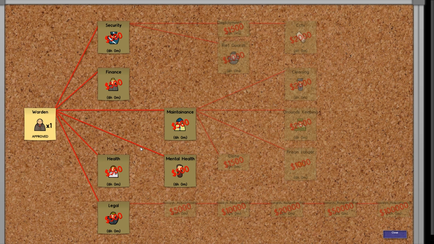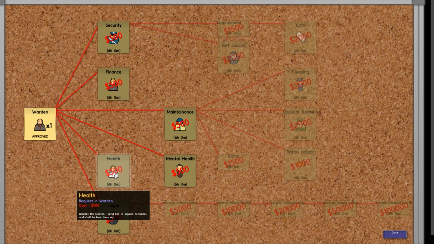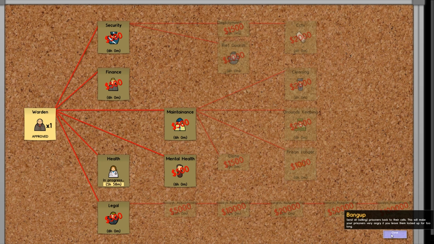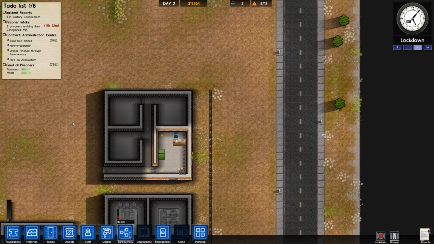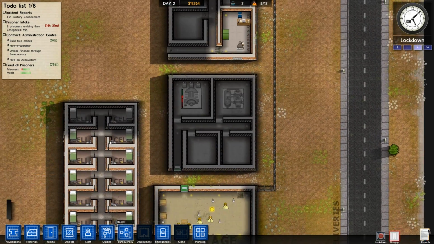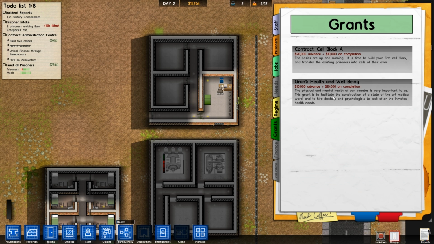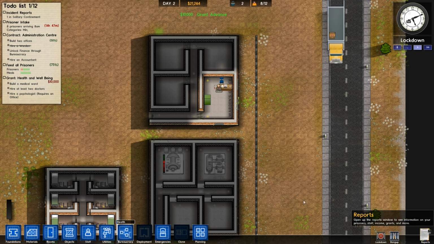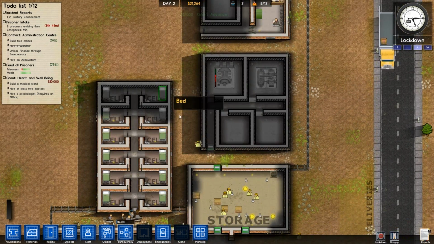Now I think probably the best way to go with this is to go with health, because we need the medical stuff pretty badly. I know they want me to hire an accountant as well, so I should probably do that too when I can. But I think there's actually a separate grant for medical stuff too, isn't there? Yeah, so we'll buy that as well, since we're going to be doing most of that stuff anyway.